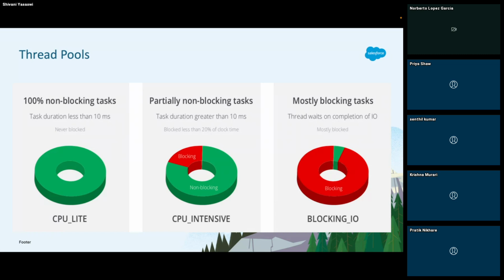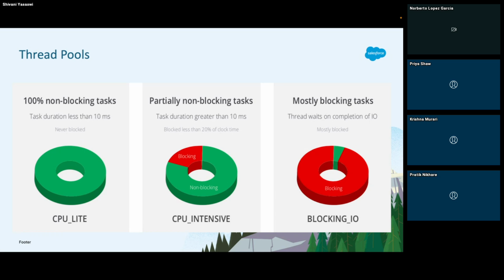Now, CPU light threads are used for Mule events that take less than 10 milliseconds of processing. These are 100% non-blocking tasks, and they get executed quickly. Some examples are your logger, your set variable, and your set payload.